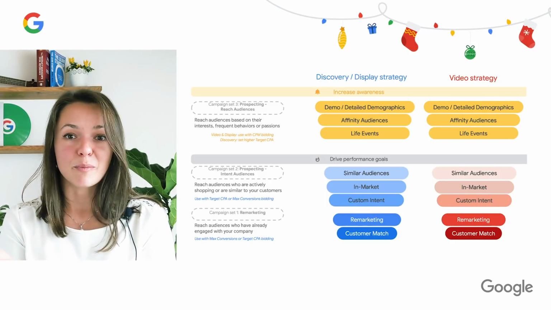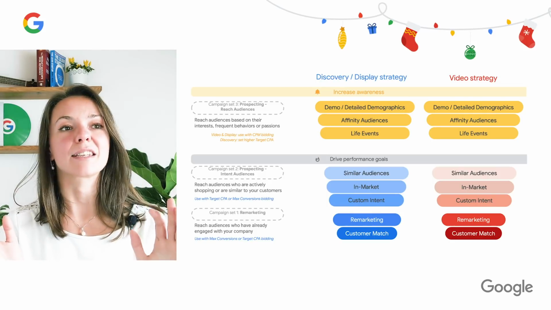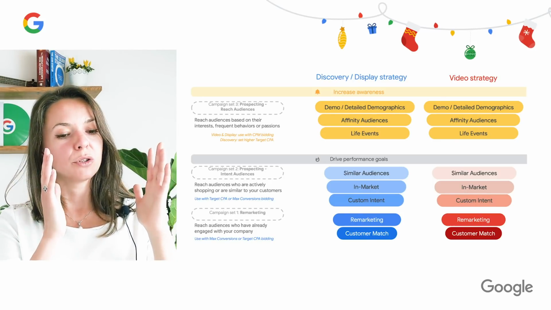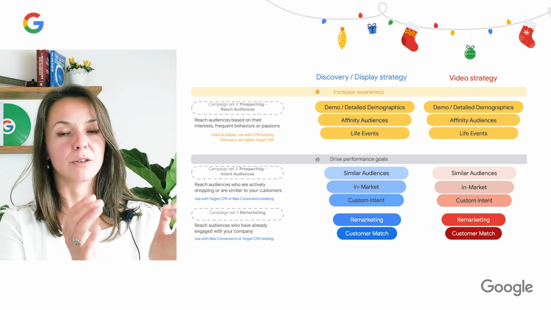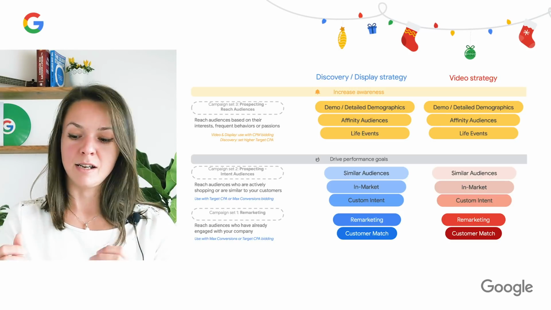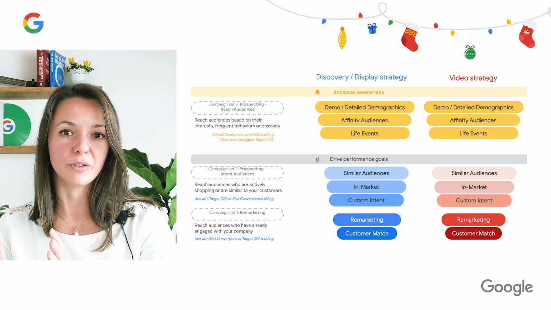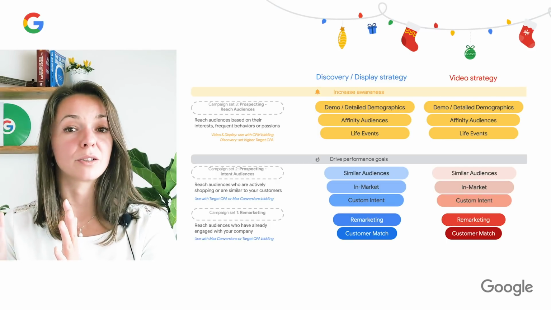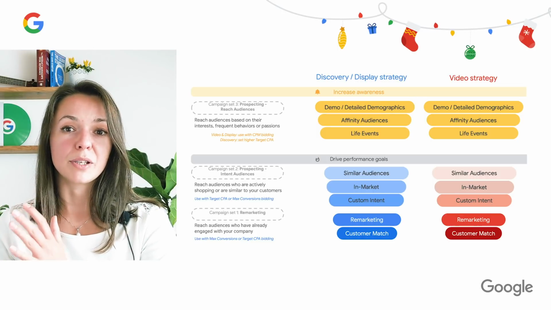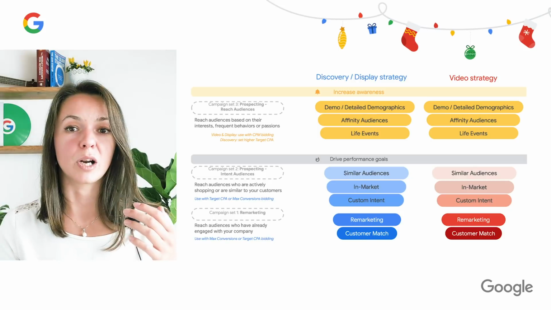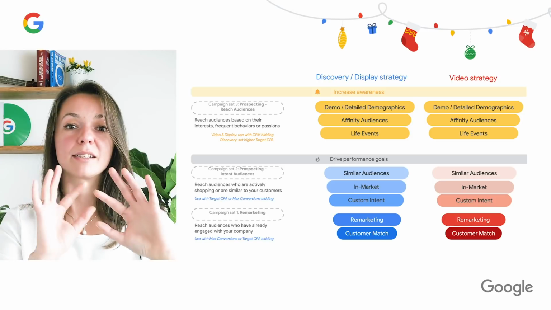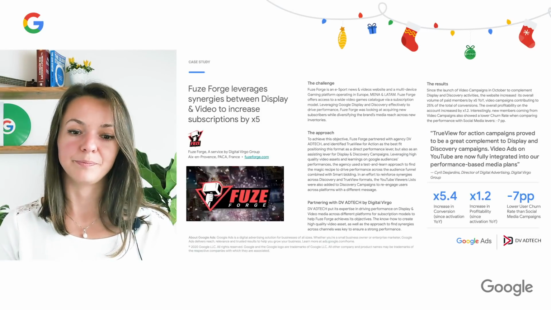To summarize this whole strategy, we're looking at, let's say, 2 or 3 campaigns maybe per platform. You can have your remarketing custom intent campaign on discovery, and then if you need to, you can have an upper funnel affinity campaign on discovery. Exactly the same structure translates to TrueView for Action: your remarketing custom intent campaign on TrueView for Action coupled with an affinity campaign. And then the third piece of the puzzle here is a smart display campaign, where there's no upper funnel. It's only performance audiences, but that maximizes your performance across display solutions.